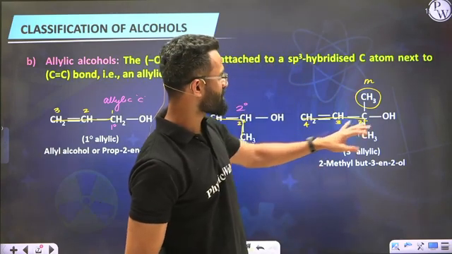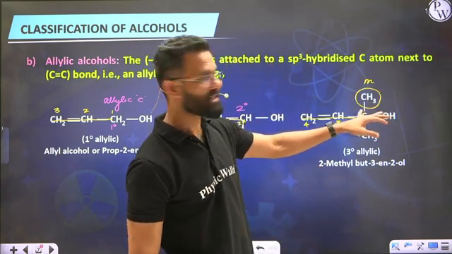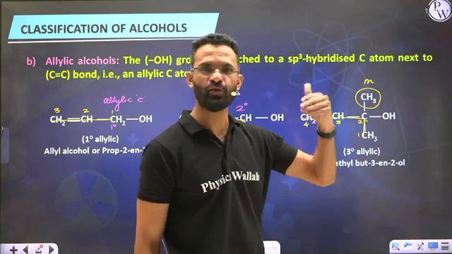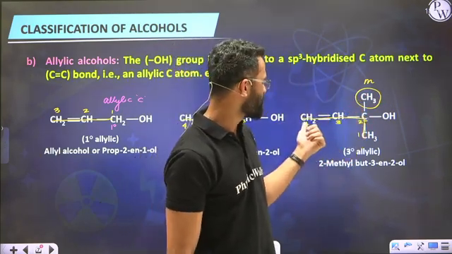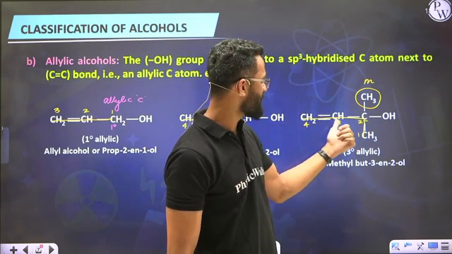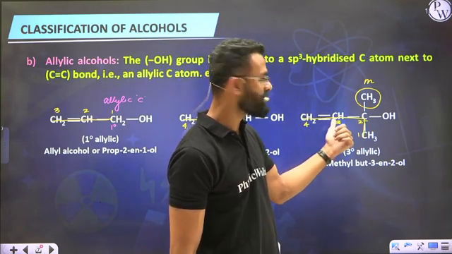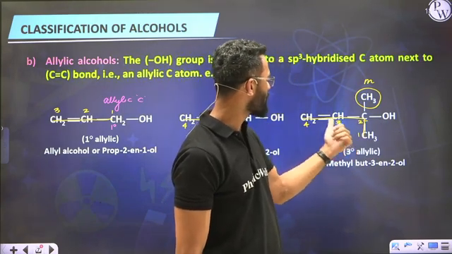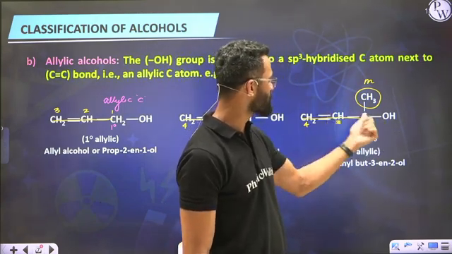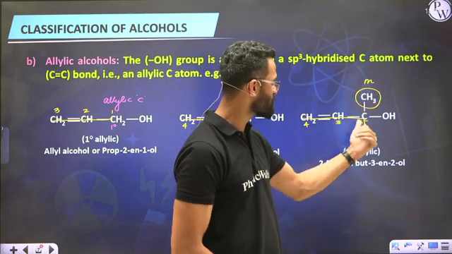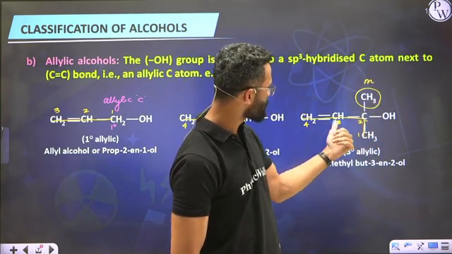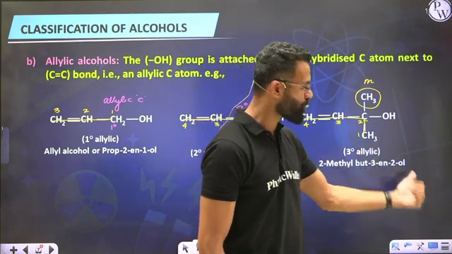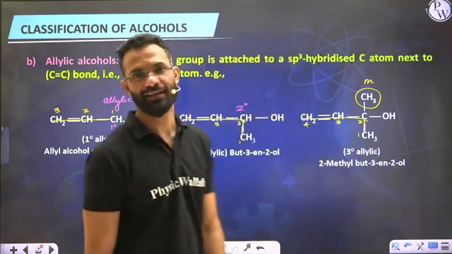Well, now we know that the substituent is to be written first. So 2-methyl is our substituent. Keep it aside. You're going to start your name with 2-methyl. Then 4 meaning but, ene present at 3. So but-3-en-2-ol, and prior to which 2-methyl. So the complete name is 2-methylbut-3-en-2-ol. 2-methylbut-3-en-2-ol is the correct IUPAC name.